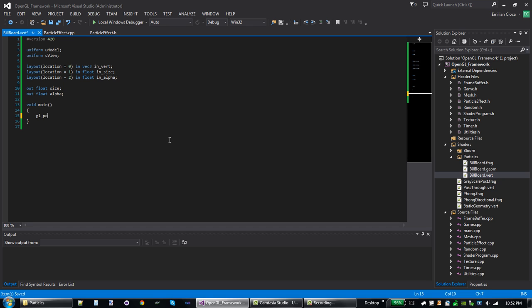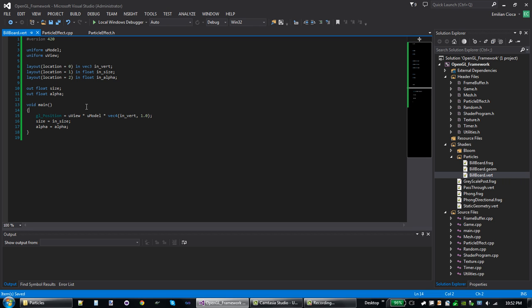So our main function is going to be rather simple. We write to gl_Position, capital P, equals u_view times u_model times, let's cast this guy up to a vec4 so we can multiply it by the matrices, then append that 1 at the end there. Our size is going to just get the value of in_size. These are not relevant to us right now, but they will be in the geometry shader.